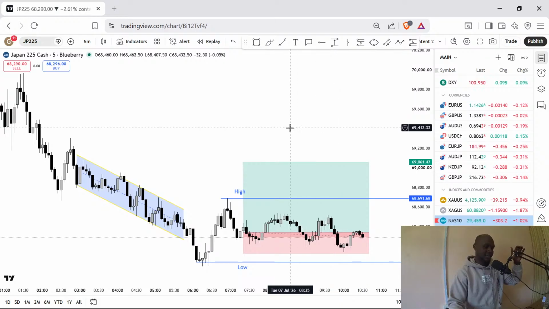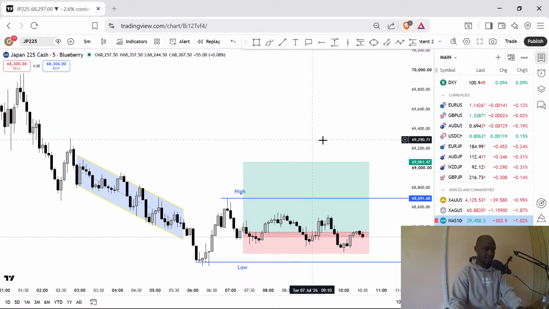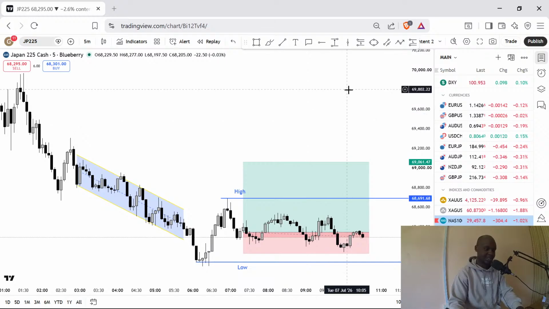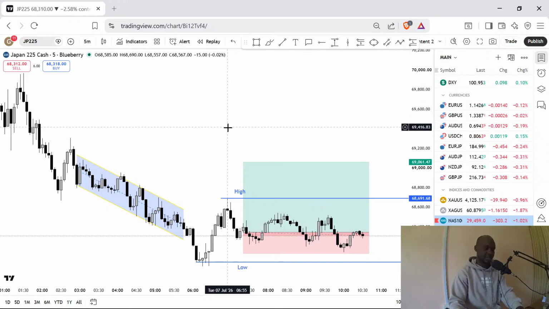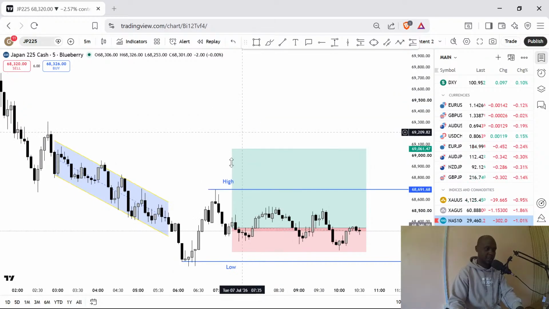That is how I ideally like to manage my trades. I don't like to sit and stare at the computer screen and watch prices play out, because sometimes you get this sort of price action where price just hovers around your entry instead of continuing to push in your direction. So in this instance, you just have to be patient. I already have my stop, so there's nothing more I can do from this point until we break this high.